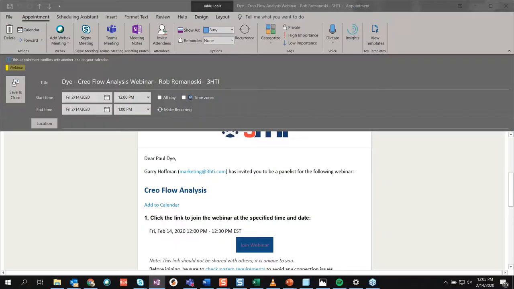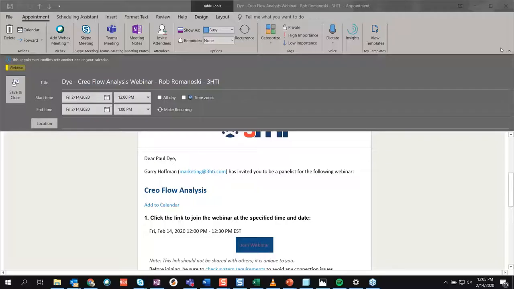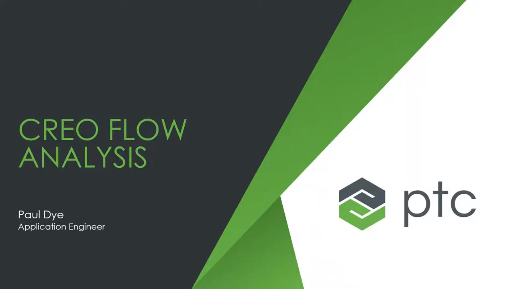All right. Let me share the proper screen here. I think most people work off of two or three screens on a daily basis. Yes. So let me share the proper screen here. Do I have the proper thing shown right now? No, you're showing the invitation to Creo Flow Analysis. Perfect. I don't work with this one too much, so let me pick where we got. There we go. Should be looking good now. There we go. Awesome.